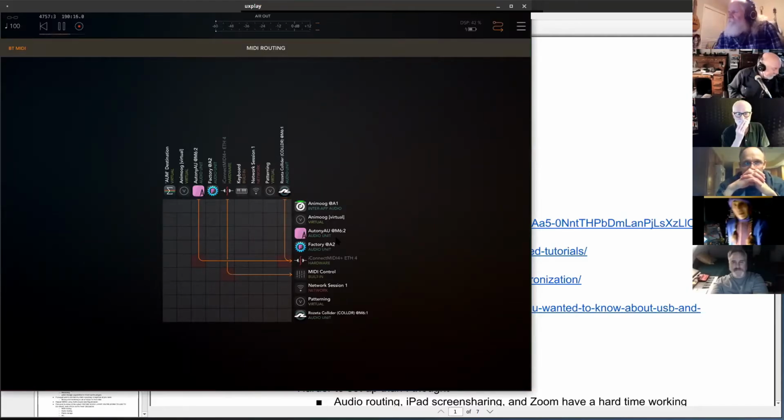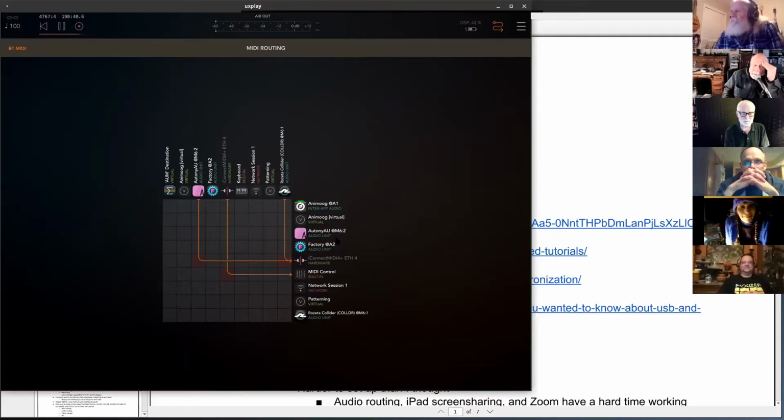Problem. Suppose you want to route and you want to sync with an external instrument. Do you sync it to AUM or the apps inside of AUM? Okay, this is going to take us down a considerable rabbit hole, but it's one I was going to go down anyway. Let me back up a step from the actual question and talk about a couple other things first.